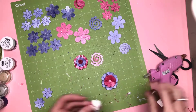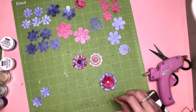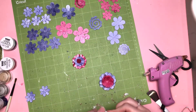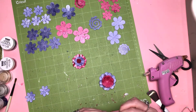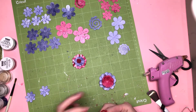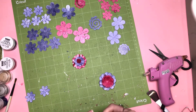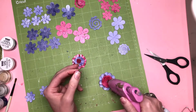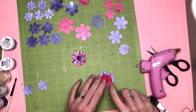So I'm just using my hot glue gun to literally put them all together. Because there are so many layers, I needed to press them all together, and I used the back end of a paintbrush for that, just to really press them down. And you could see when I did that, all of the petals pinched in further together in the middle, and it gives this really, really beautiful dimensional flower.